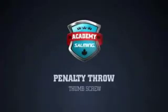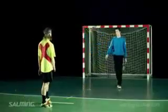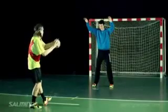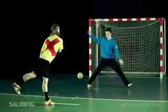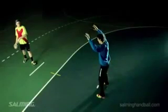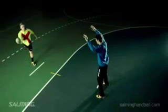Penalty throw, thumbscrew. A variation of the penalty shot is the so-called thumbscrew, which, accompanied with a flick of the wrist, can be very effective and spectacular. A dummy move will make the goalkeeper cover the wrong corner, enabling the shooter to place the ball close to his standing leg. Please note the flick and twist of the wrist and the effect it has on the trajectory of the ball.